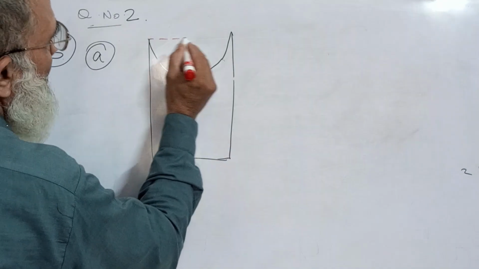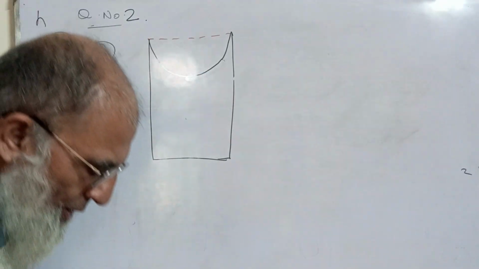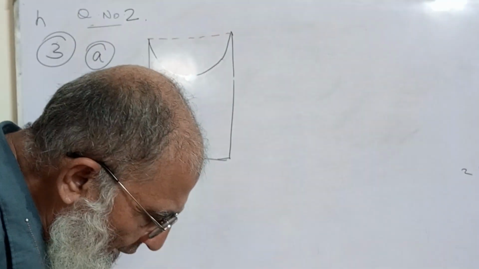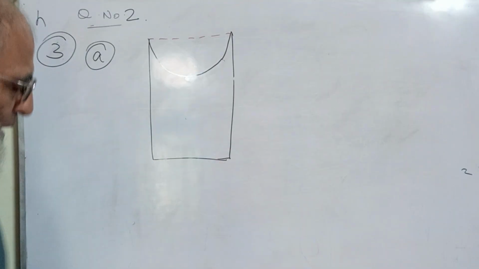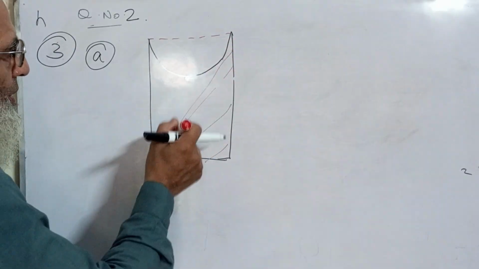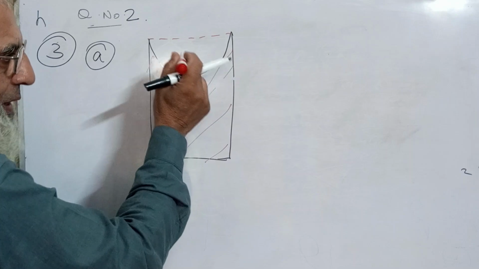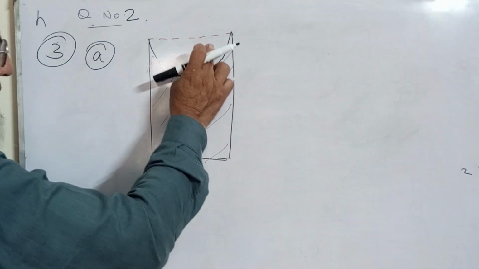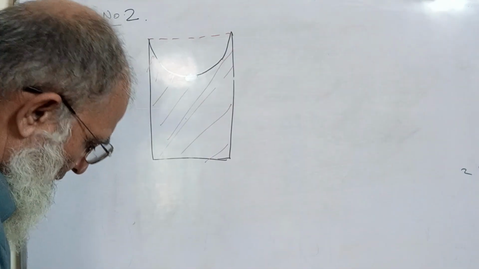Now, this is a dotted line. That means this is not included. Whatsoever the question B, this is not included. Now we have to find the perimeter of the colored region, and colored region is only this. Now this part is not included in the perimeter. Only this. See what we do here.